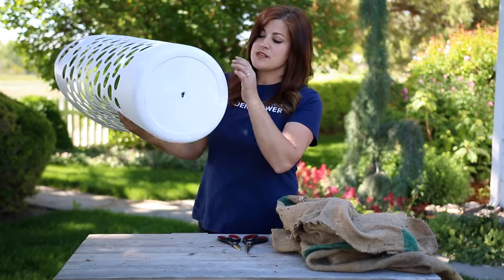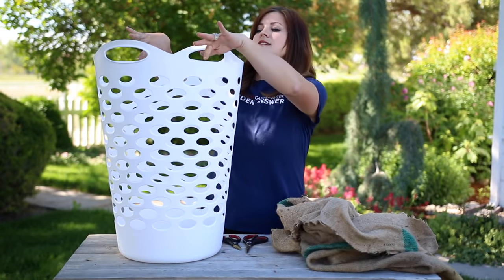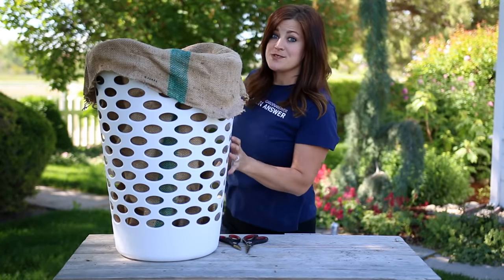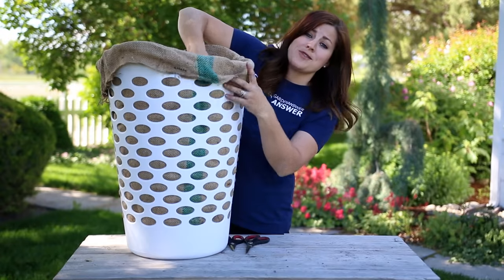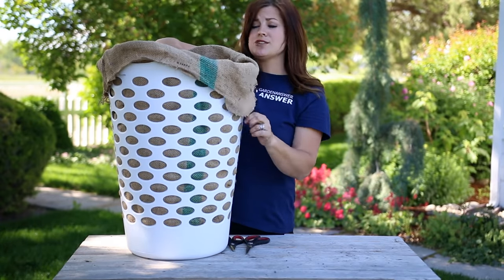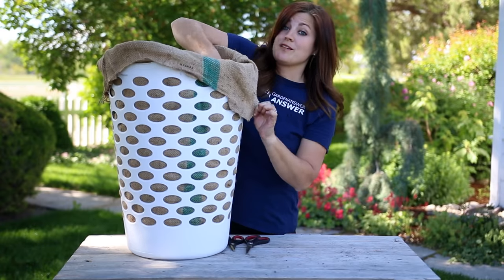The first thing I did was punch a hole in the bottom for drainage to keep our plants really happy, and then I'm going to line it with a burlap sack, garbage-bag style, with the flaps hanging over the edge. Now I'm going to fill it with some soil. The burlap will keep the soil inside the container. I picked this burlap sack up at the nursery where I work — any nursery that gets concrete or pottery usually has a big stack of these. Otherwise you can find burlap at your local craft store.